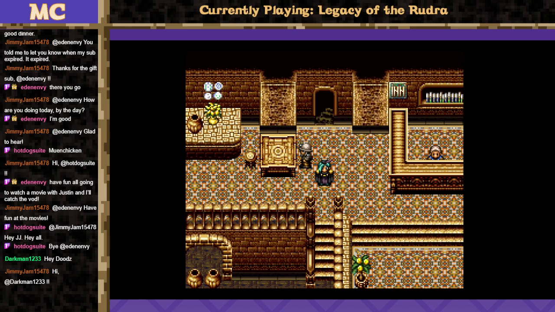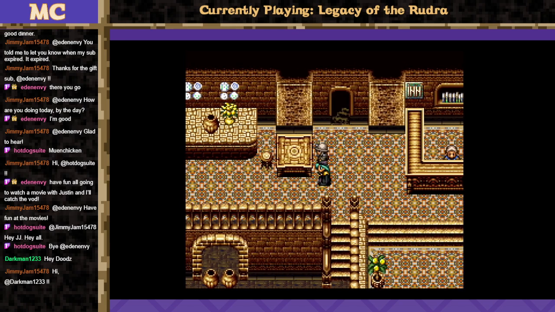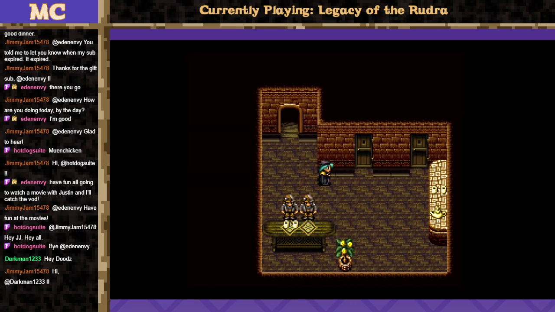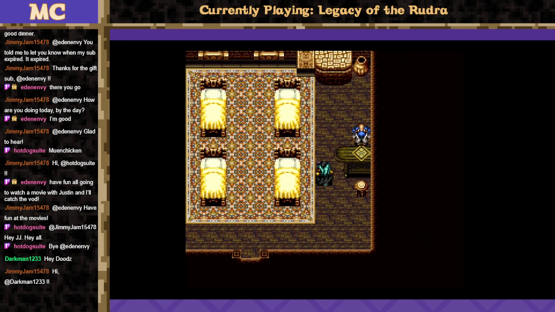I had a pretty good dinner tonight. It was like a pasta dish from HelloFresh, with sausage and sauce and all kinds of stuff. It was real good. Very tasty. Wait, Dr. Mjunk is here? Oh, I went back to the ruins. I was supposed to come here. Never mind, I went to the wrong place. Oops.